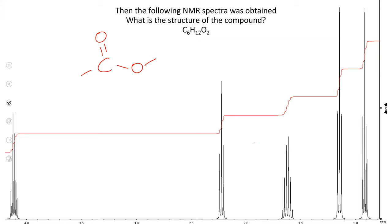We have one over here, significantly more deshielded, with peak splitting of 4, multiplicity of 4, so it has 3 nearest neighbors. Well, remember, it was the carbon directly attached to an oxygen that gave us that 4 region, right? And having 3 nearest neighbors hints that you're adjacent to a methyl group. That's not the only way you have 3 nearest neighbors, but certainly probably the most common way is to be adjacent to a methyl group. And no nearest neighbors the other direction. So there's 3 of our 6.